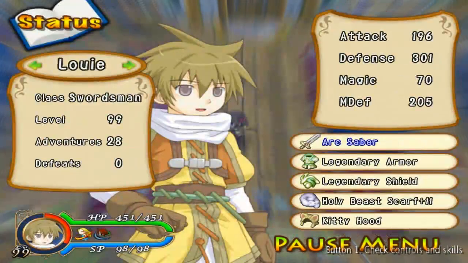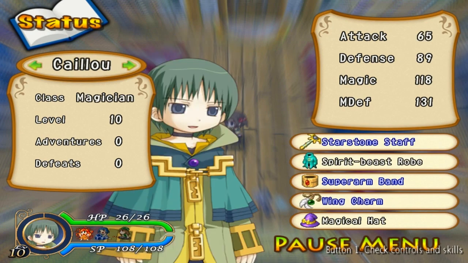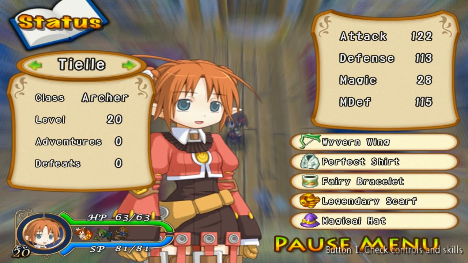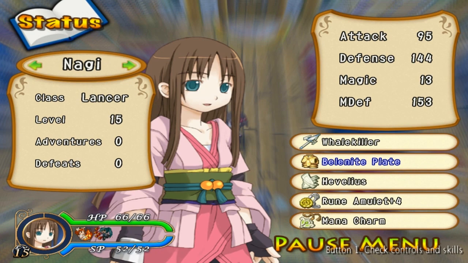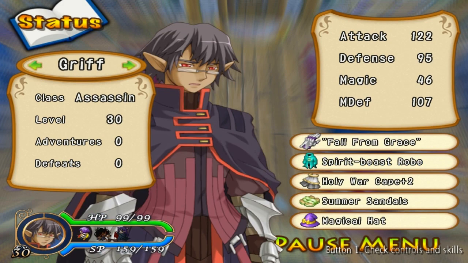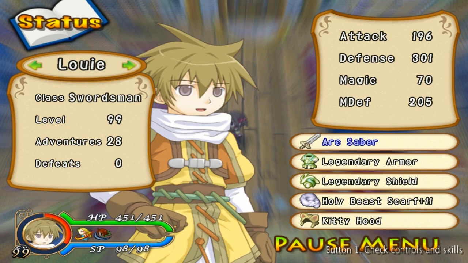Nope. So let's see, I had gotten Louis the Arc Saber, and yeah, I think that's all I got him. So he has a better sword now. Charm has a Dragon Fang. Caillou, I think it's Caillou, has the Star Stone Staff. TL has a Riven Ring, Perfect shirt. Ellen is Ellen. Nagi has Whale Killer, Benite Plate, Hevelius, Mana Charm, Rune Amulet. Griff doesn't have anything else. I really need to sort out his shoes. Armor has Gumball Unit, Ancient Armor, pretty much the same stuff she had before. And that's about it.